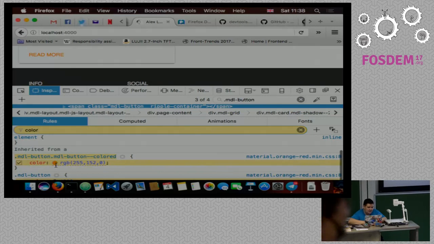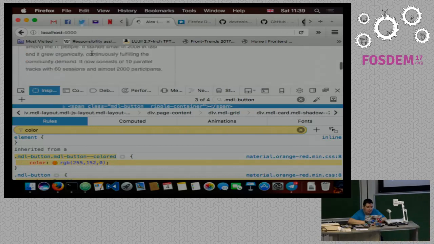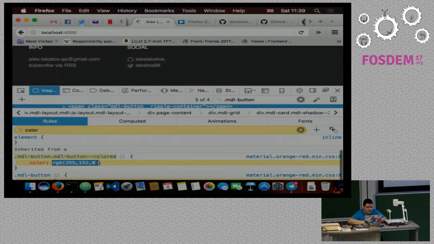Seeing as how it looks orange, I'm going to guess this is my button here. Now, I want to make it red like every link on my site, so I'm going to just say red. I do happen to work in a company that's really fond of their style guides, and I can't just say red in my CSS. I have to have a hex color, but I have no idea what the hex representation is right here. So I'm going to shift click on the little dot there and see every other representation I have for that color. I'm going to settle on hex.